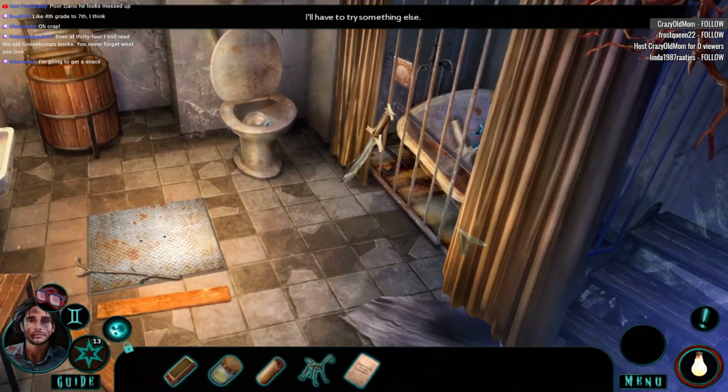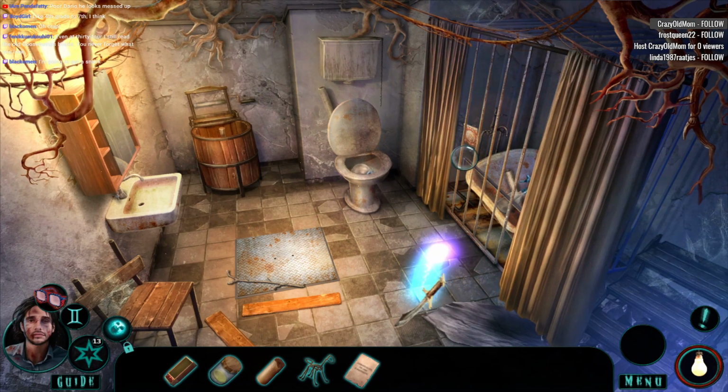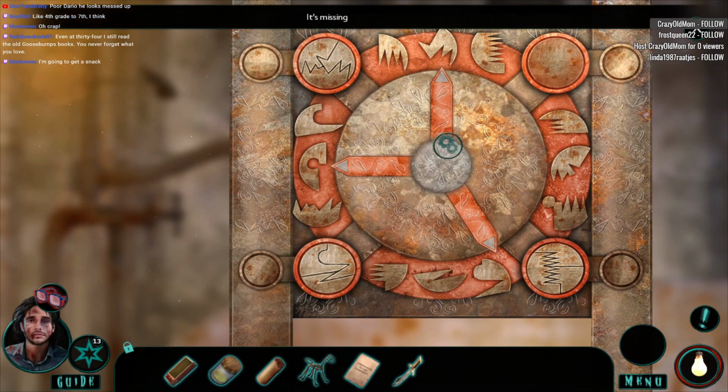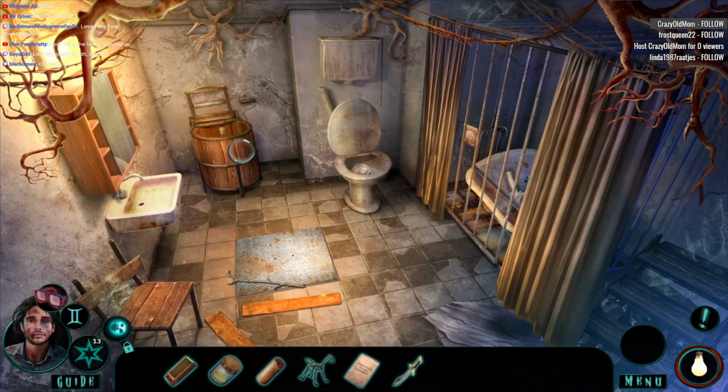What the heck is that? Why? Where'd that come from? Yeah, Dario's definitely messed up. Oh, this should be a fun puzzle. Not ready yet for that.